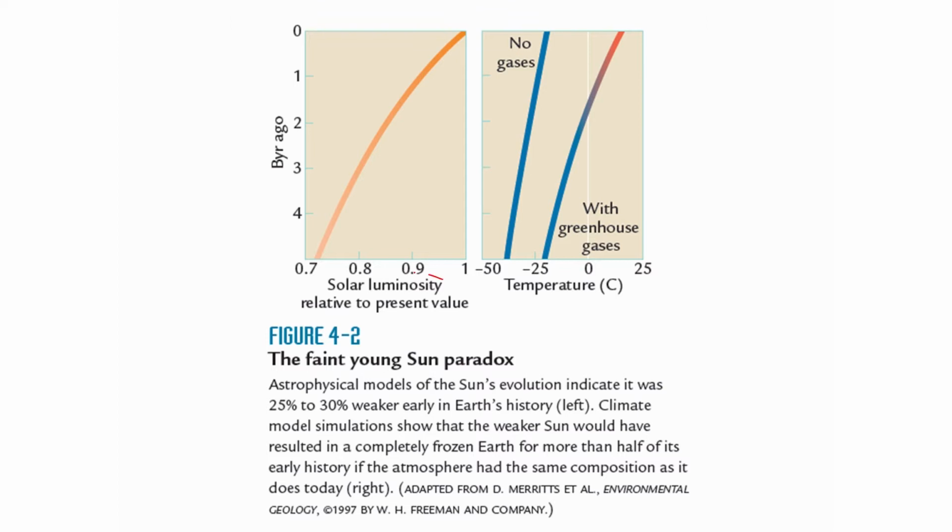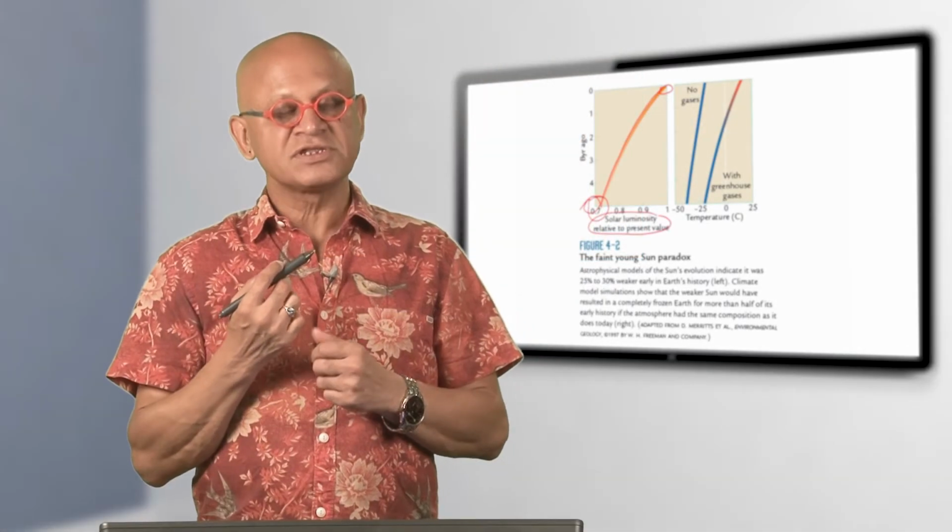So the other thing that we will briefly mention again that we mentioned before is that the solar luminosity itself has changed over time. So if you go back to 4.6 billion years ago, the sun was only about 70% as luminous, which means the energy coming in was 30% lower compared to the present. So over time, slowly the sun has gotten more powerful. So at the present day, we are here. Okay. So what does that mean?